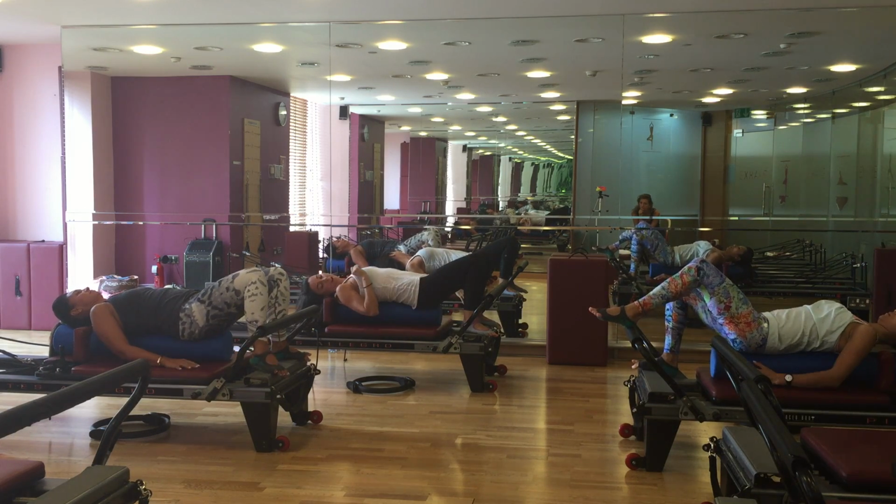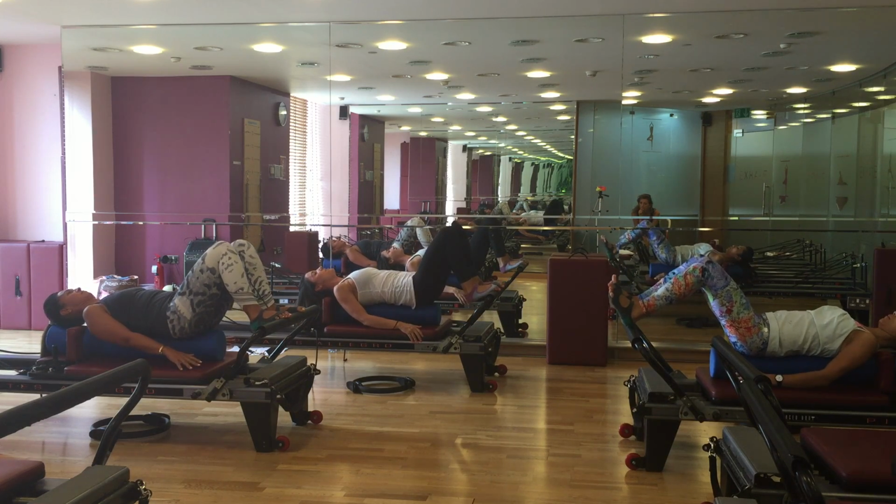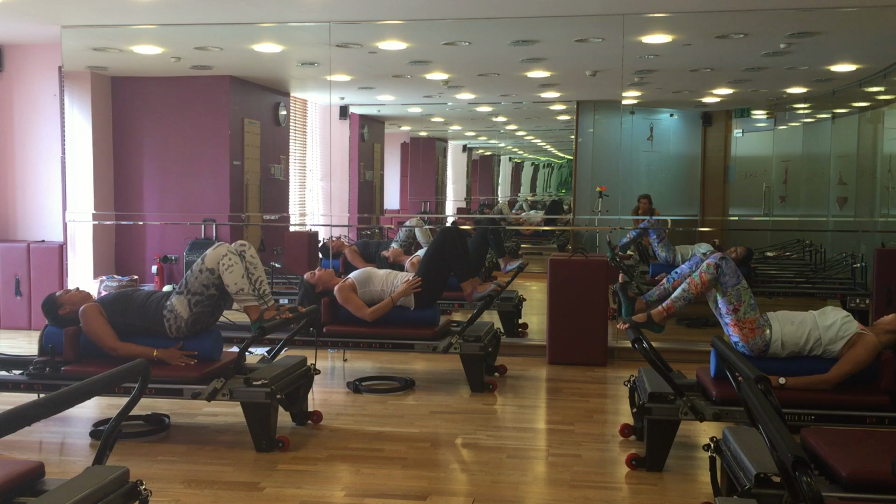We're going to do all 4 exercises on your toes. So first off, take all 10 toes onto the foot bar, your feet in a parallel position.